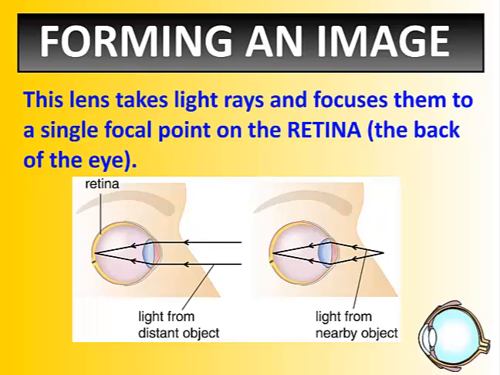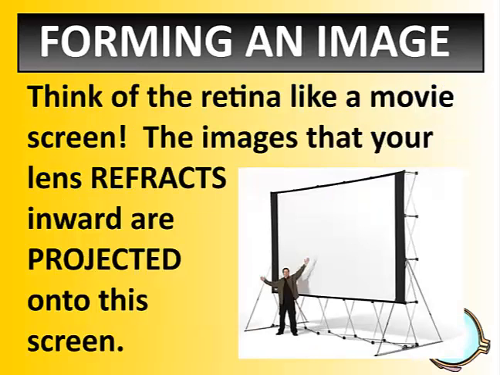You can see that as the light rays from a distant object approach or from a nearby object approach, the lens actually thickens in size or thins out. So the shape of the lens will actually dictate how much or how little the light is refracted within our eye. And then once it passes through the lens, it strikes the retina, and the retina would be like a big movie screen projecting that image. Okay, but it's not a big movie screen; it's a little movie screen on the back of your eye. So this image is projected onto the retina by the lens.